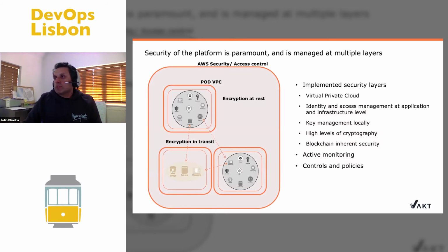So, a little bit of cloud over here, with the assurance that we give our customers that their network, their pod, is completely isolated from anybody else's pod. How we do that is for every customer, we run their pod in their dedicated AWS account. In their AWS account, there is a VPC. Within their VPC, there is a subnet infrastructure. So that's one account, one customer, and so on and so forth.